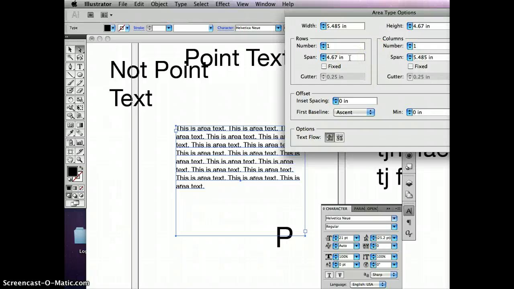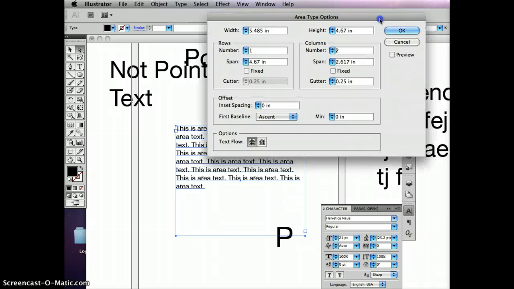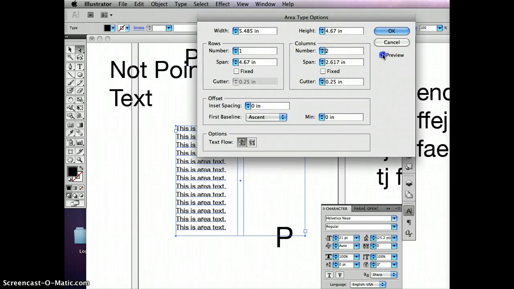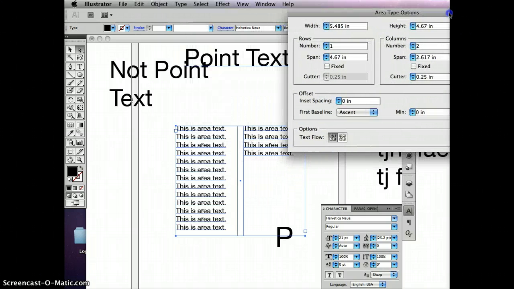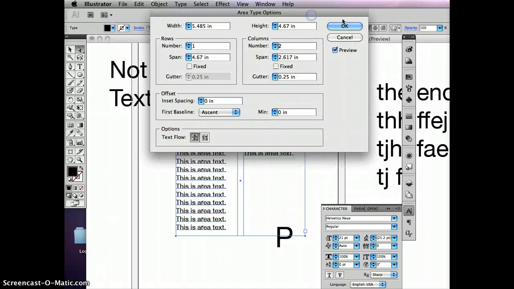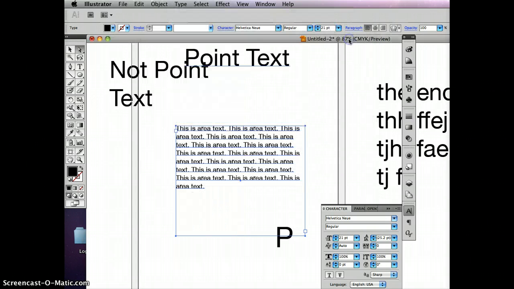You'd probably be more likely to do that in InDesign. But I could create multiple column work. Change this to 2 columns. I can change the gutter, which is the distance between the 2 columns. And I can click over here on preview and it'll show me what this will look like. Okay, and we'll probably look at this in a little more detail a little bit later on.